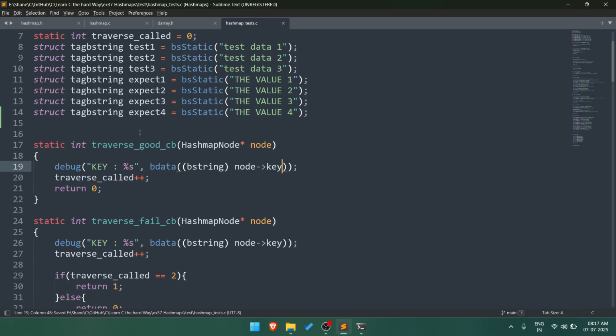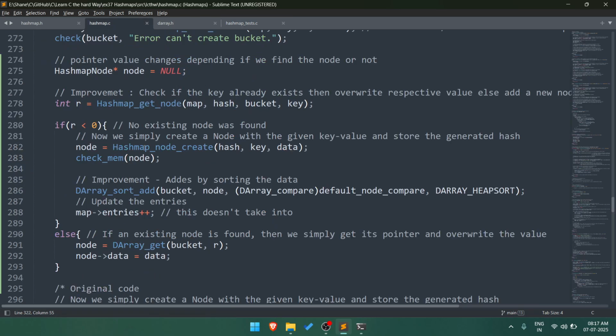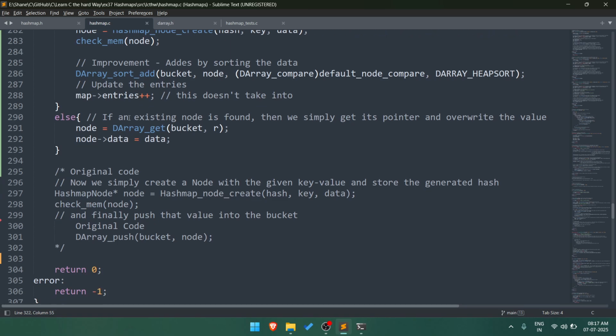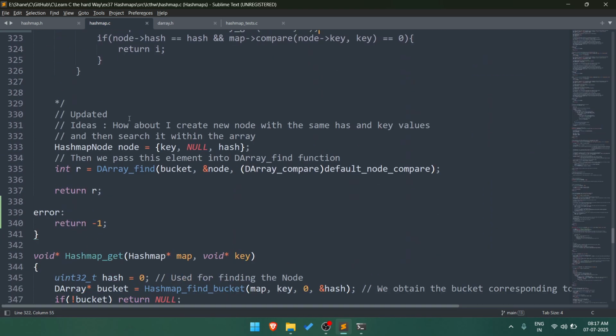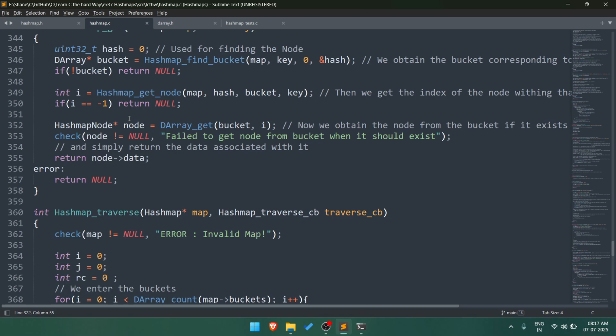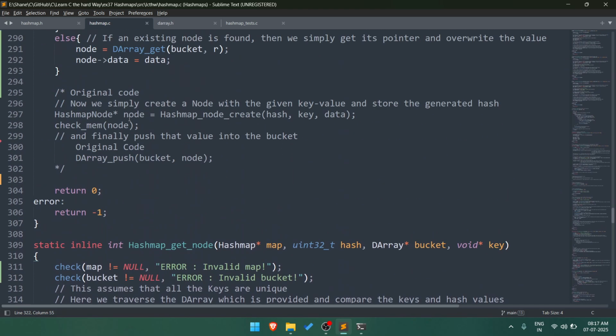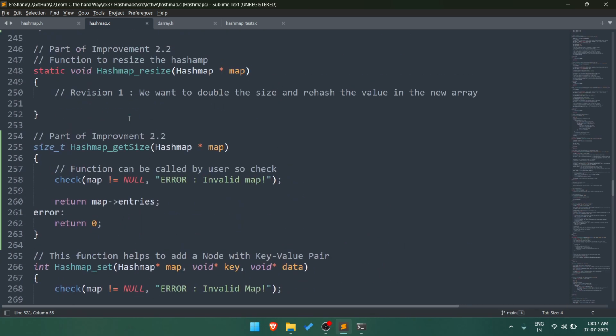If the key already exists, then we simply update. Right. So now I have to make it so it is resizable. Grid size, entries don't change.